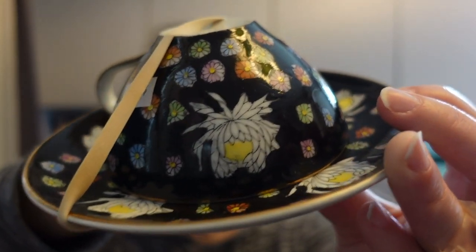So I might try to share a couple DIYs with you guys this week. One of them is going to involve something I'm going to share with you at the end of the video, like a piece of furniture, but I could also work on that DIY because I don't think it'll be too challenging to do. So those were $3 a piece, and I just thought they were really pretty and fun.